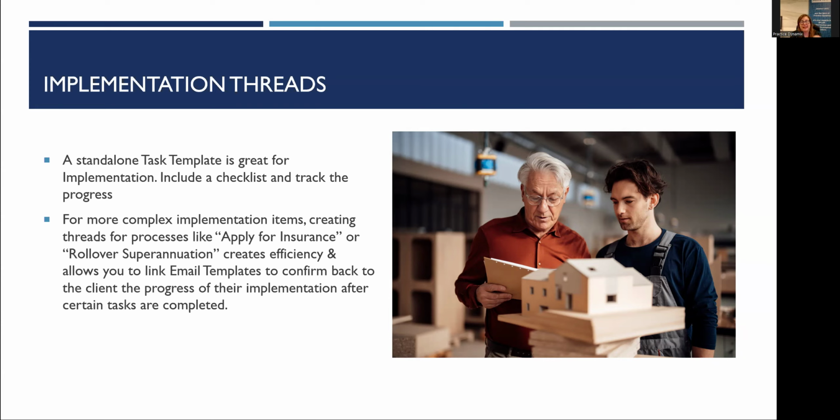And that thread would allow you to link email templates off the back of it. So if you think about those email templates we presented before, you might have, step 1 is to obtain the signed application form. So your email template might link to the application form and say, client, you've proceeded with our advice. You now need to apply for your NetWealth Super. Click this link and complete the application form online.